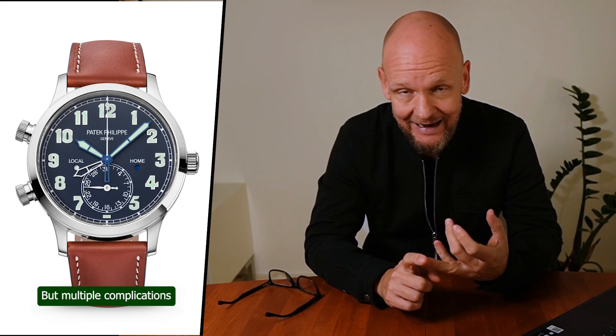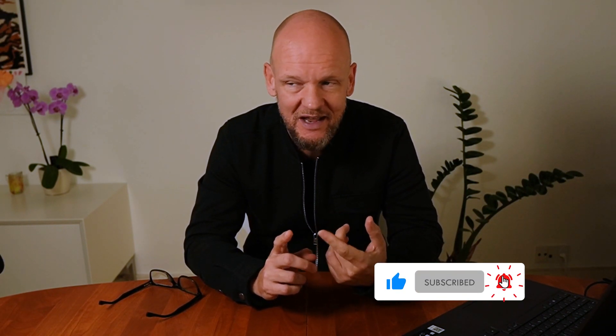Then we bring in the Patek — it's a completely different kettle of fish. It's a fully gold case, which drives up the price. It's a highly finished movement, which drives up the price. It's got complications — day, date, night, and GMT-type functions — also driving up the price. Technically, some features of the actual movement are not as good as the IWC and the Laco, like power reserve. Overall though, when you look at the materials used and the finishing levels, this watch is going to command a higher price, and that's perfectly reasonable. It's not unfair that it costs more than the IWC and the Laco.